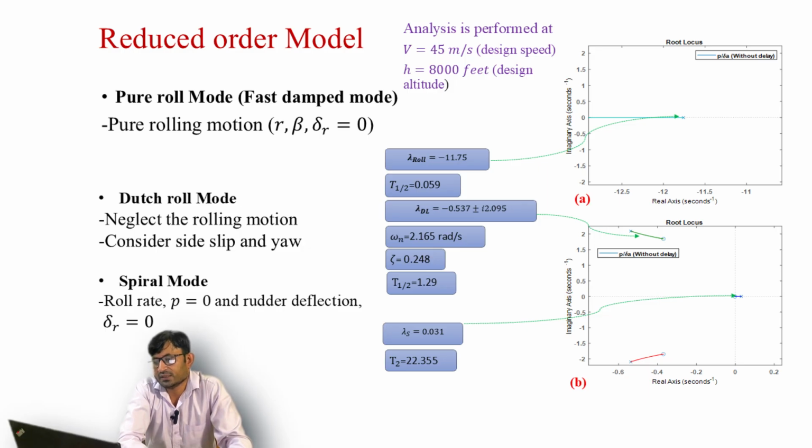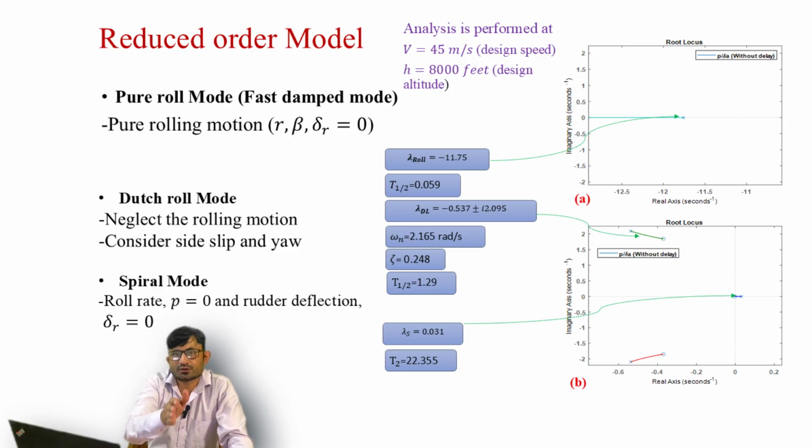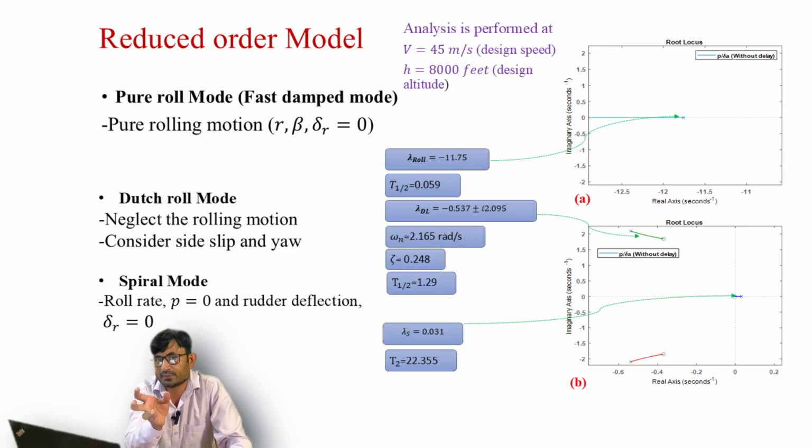For example, the pure roll mode and Dutch roll mode are stable, but the spiral mode has a positive real part. It lies on the right half of the plane, so that means with time it will diverge, and it is close to the origin in this case. So the time to double comes into the picture. You can estimate the time to double and time to half by going back to my longitudinal aircraft dynamic stability lectures. You will find it there.